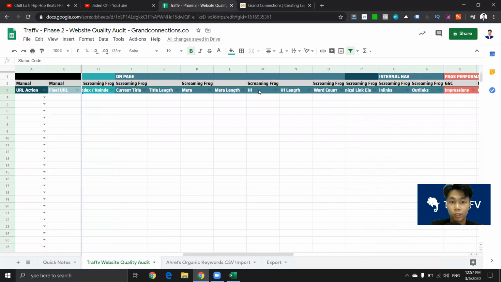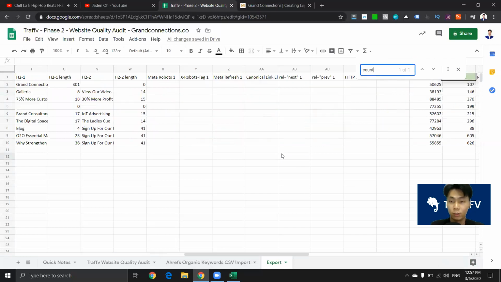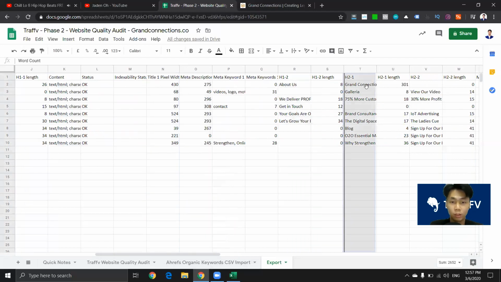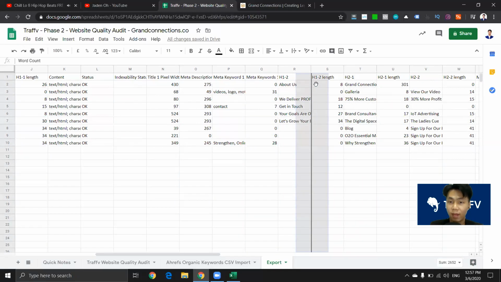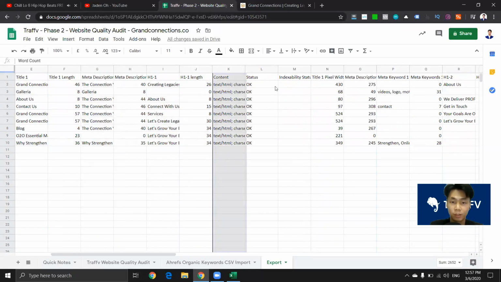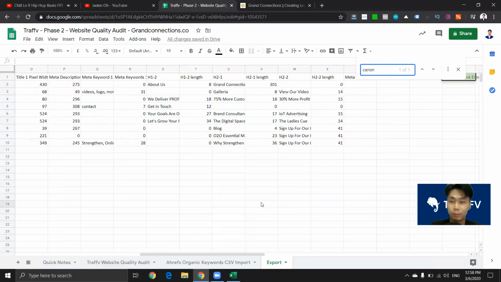So what we have is H1 length, and then we have word count, canonical. So let's go and find word count. That will be after H1 length. Yep, so wait, no, it's not this one. H1 length, yeah, here it is. Word count and canonical element.